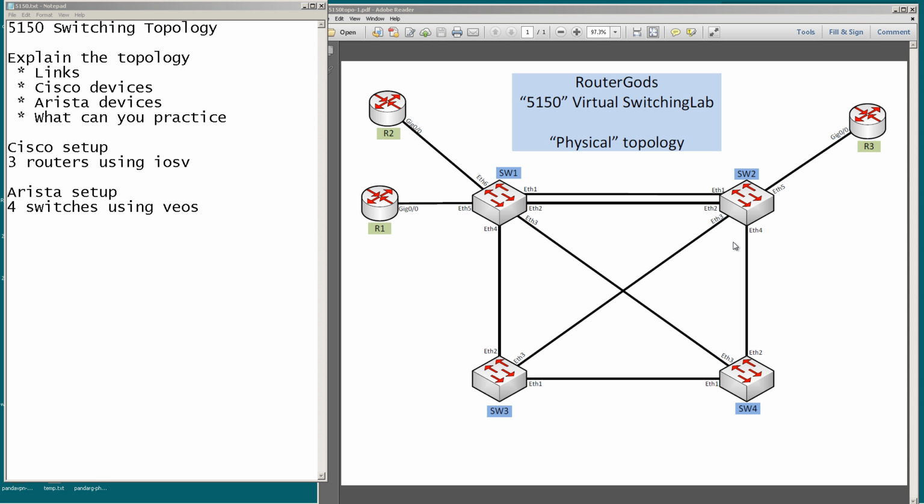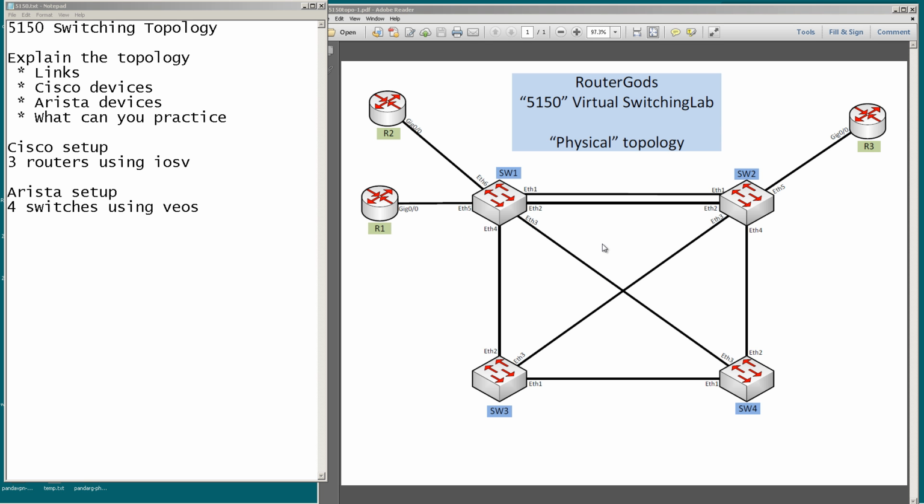So Cisco devices, IOSv, Arista devices, vEOS. As far as amount of RAM you're going to need, you're going to probably want 8 gigs of RAM, kind of at the minimum for your actual device. And the reason for this is we're going to give the Cisco devices 512 megs each. So just for the 3 Cisco devices, we're talking about 1.5 gigs.